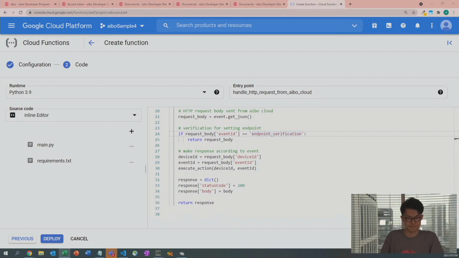Okay. Finally, we're gonna code the core part of this seminar. We will code how we want to ask aibo when aibo percepts an event. In this seminar, we will make a code to ask aibo to perform squatting if someone says, let's exercise.